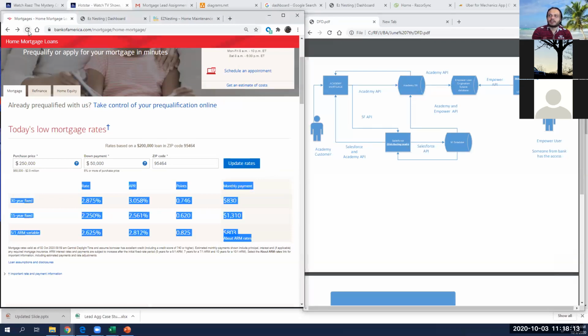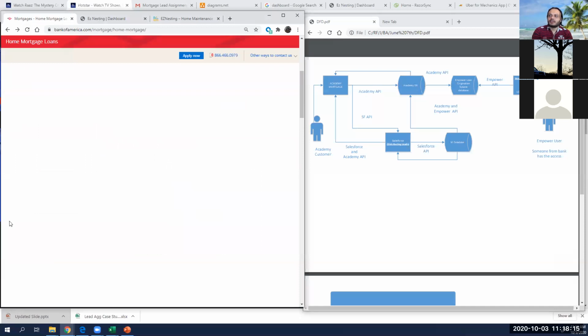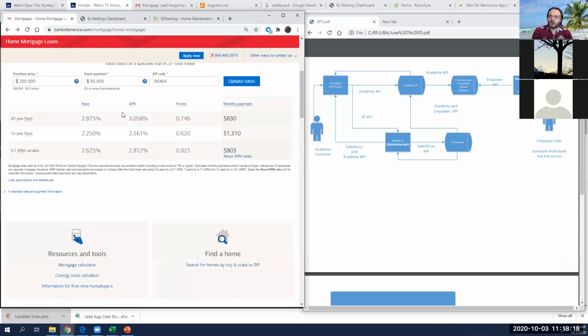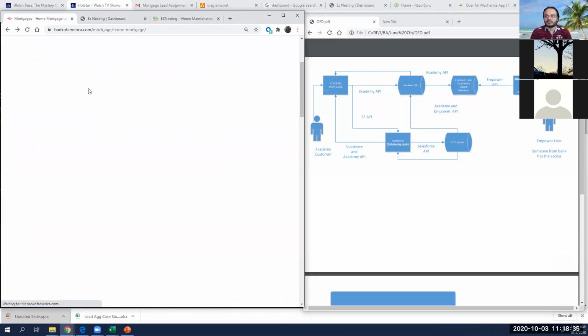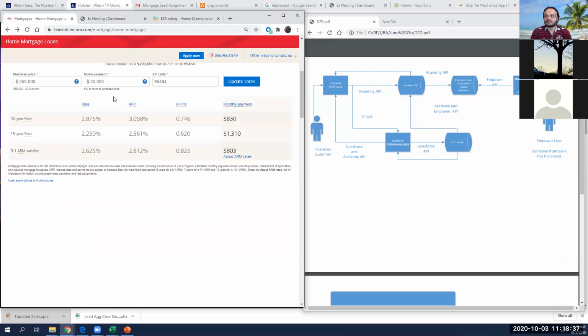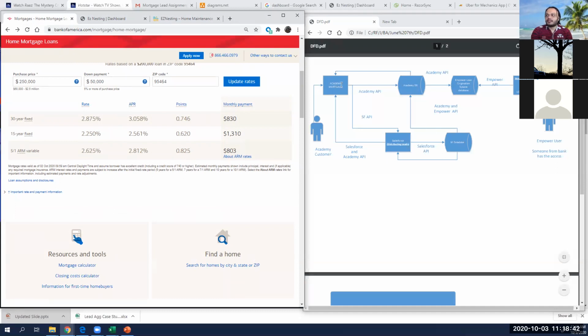So whenever I load or refresh this page, behind the scenes this call is already executed. It has talked to the Academy Mortgage database using an API. They've sent data back through the API, and that got translated into these numbers. All of this happened in milliseconds, in less than a second. If I refresh, you see it takes less than a second. Right? Yep. Are we clear so far about these two pieces? Yeah. Now let me tell you what an API is.